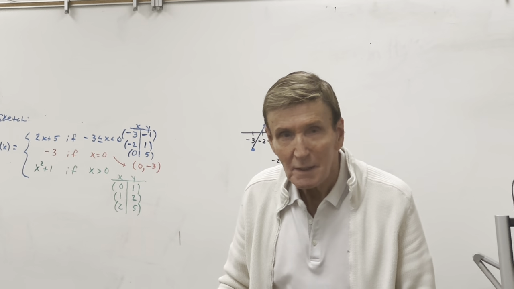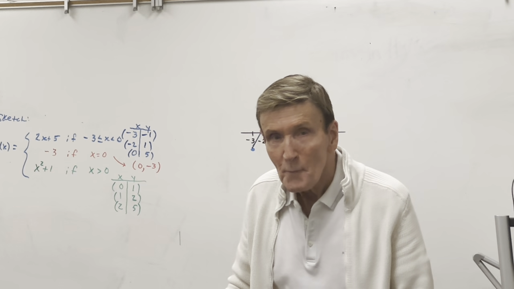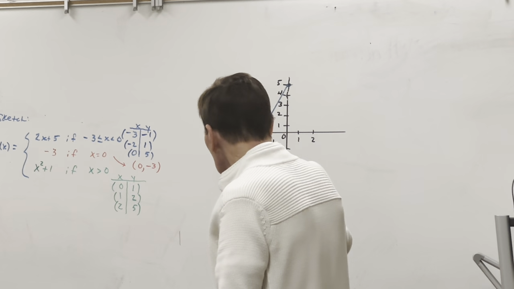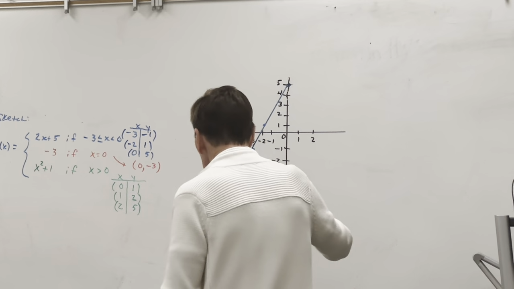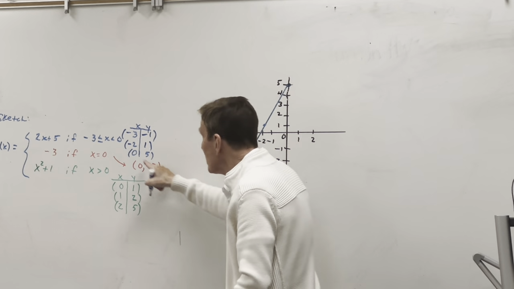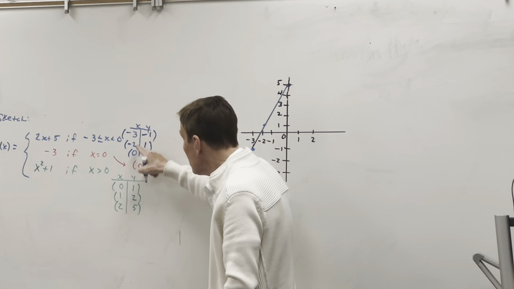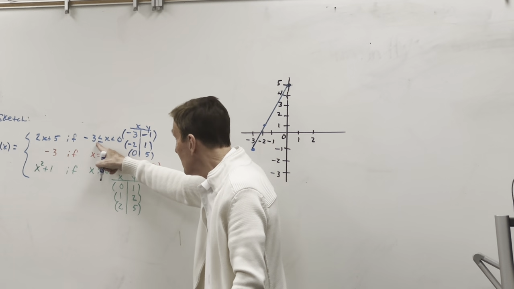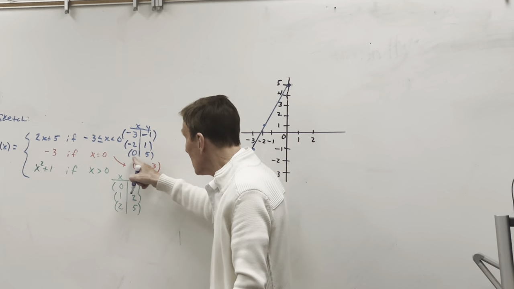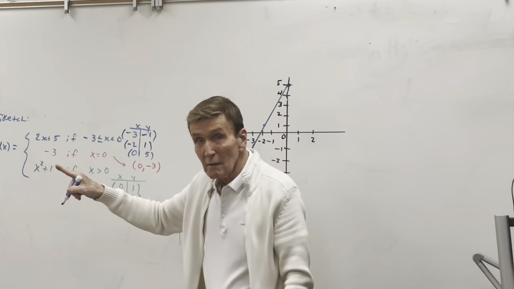Oh, did I make a mistake? Shouldn't the 0,5 not be included? Where was it? On my table here? Oh, down here. Are you talking about here? Yeah. Okay, got negative 3. We started with negative 3. Now I picked up negative 2 up to 0. Shouldn't it not be included?